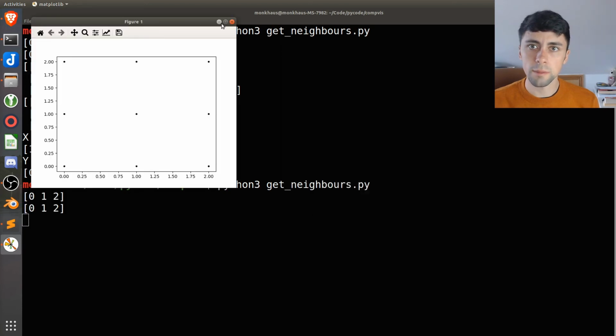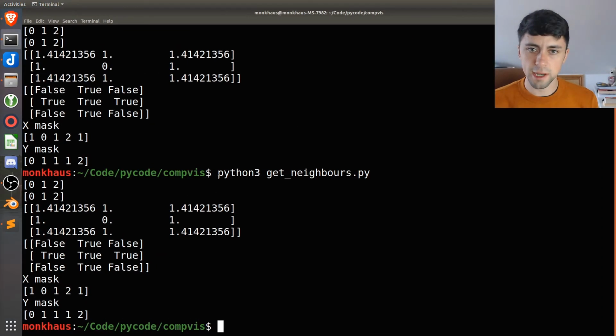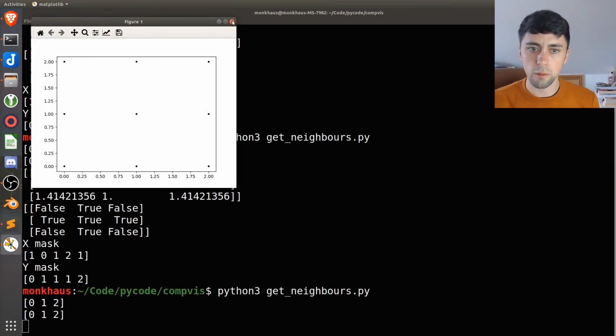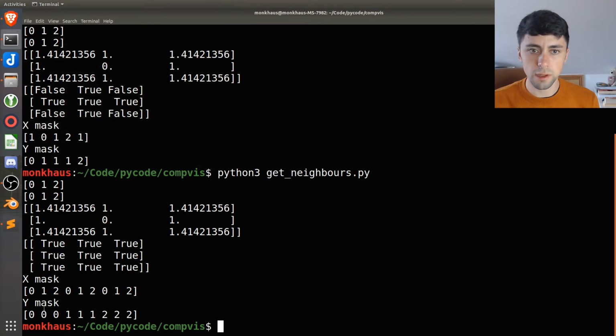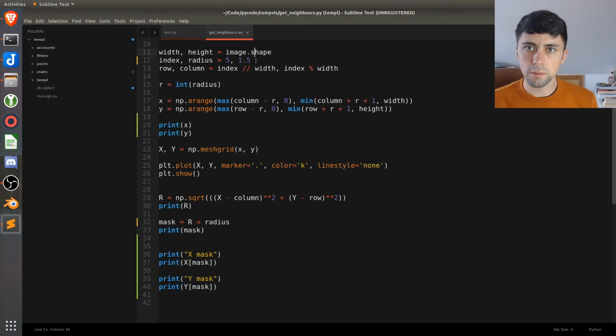So if we quickly were to change this, for example, to 1.5, and make sure, by the way, you change this to radius, because I hadn't done that. This was a float number we had. So come down to mask equals r less than radius. And based on what I just said, we should have 4 more values now, remember, because 1.4 was the cutoff, and we've put it up to 1.5. So you can see that we've got way more values than we did before, and there will be 4 more values because they're all true. So that's what we're doing.